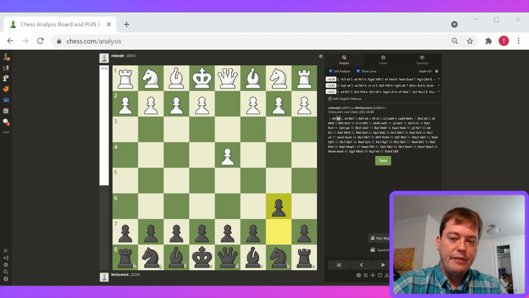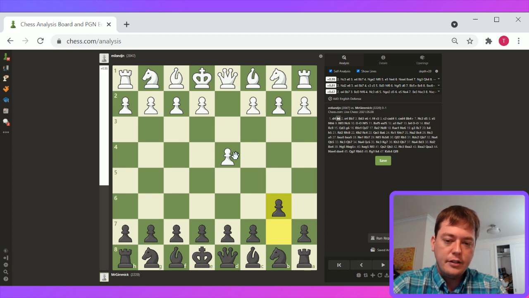But yeah, so b6 is an opening move that basically doesn't advance the pawn structure in any way. It doesn't advance center control in any way. So you're basically playing a flank opening against a big center opening for White.